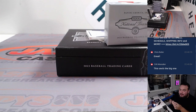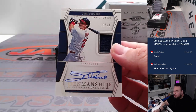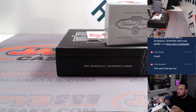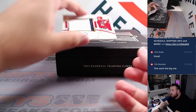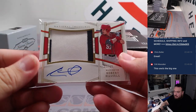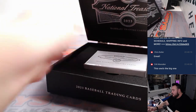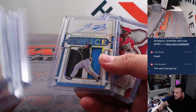We got a 1-of-1 in this, man! This has been a great case. We have for Cleveland Jim Thome, 6 out of 10 Penmanship Signatures — that is a very nice penmanship material signature. Cleveland Guardians going to Shane. And again, Kev with the Nationals — 20 out of 49, Robert Hassel. Boom — in the books! Thank you guys so much. A very, very nice one here — a lot of really nice prospects, a lot of patch autographs, a lot of big hits.